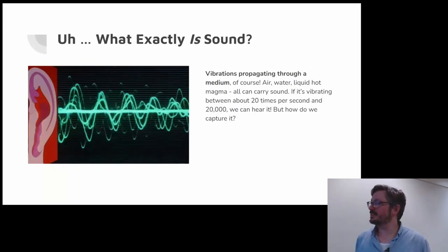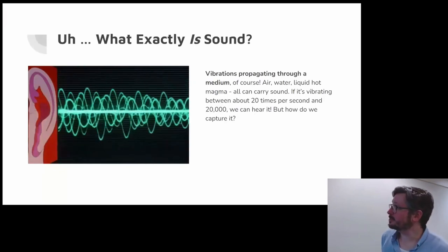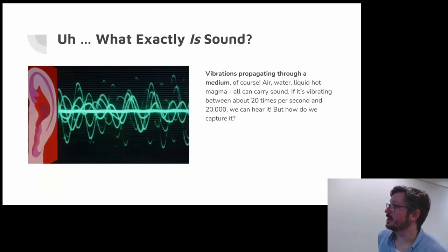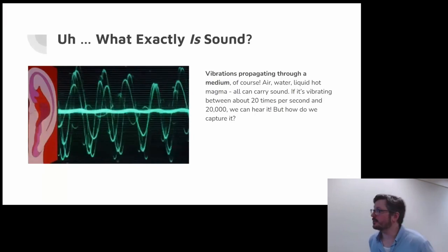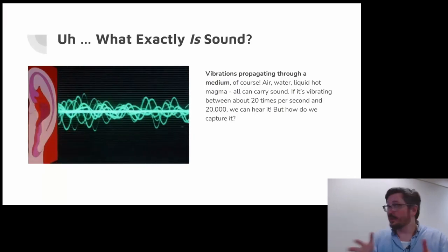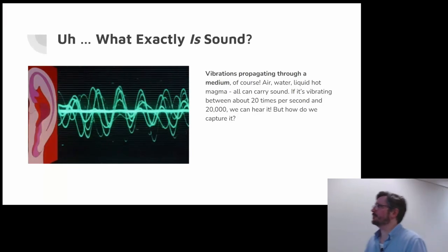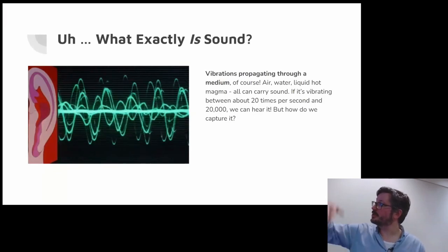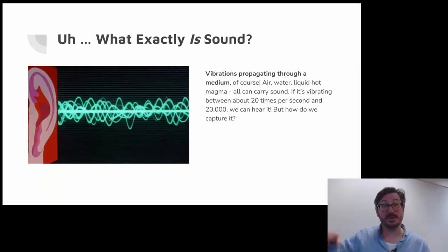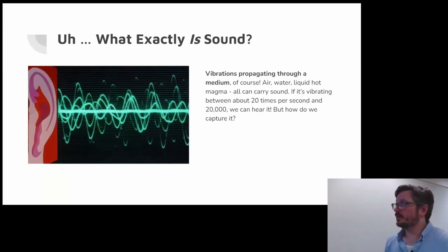What exactly is sound when we talk about sound? Why, it's vibrations propagating through a medium, of course. And that could be air, could be water, could be magma under the earth. All can carry sound because they can all vibrate with compression, rarefaction. If it's vibrating between about 20 times per second and about 20,000, we humans hear it as sound.